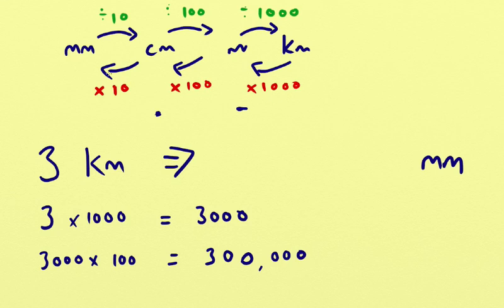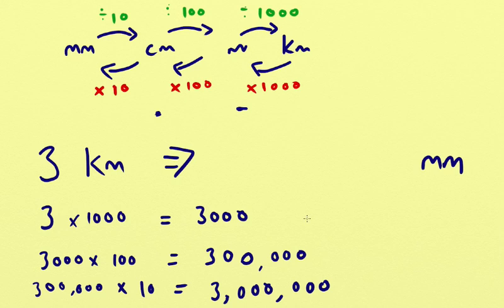Okay, so now we're here. One more step to go to get from centimetres to millimetres. We're going to do 300,000, and we're going to multiply it by 10, because that's what it says to do just there. And we have 3 million. It's just a separating comma there, that's not a decimal point. So we've got 3 million millimetres. And that there is our answer. So you can see that there are a lot of millimetres in a kilometre, because kilometres are so big and millimetres are so small.